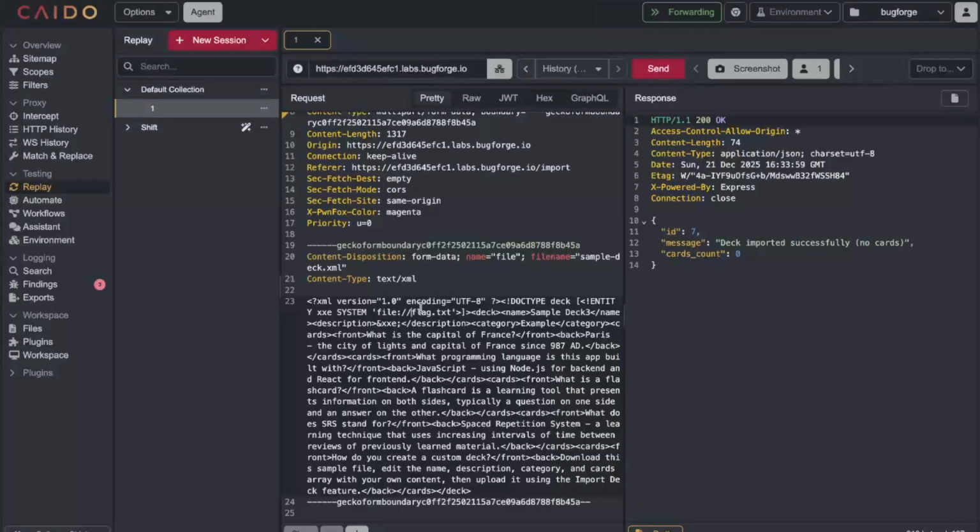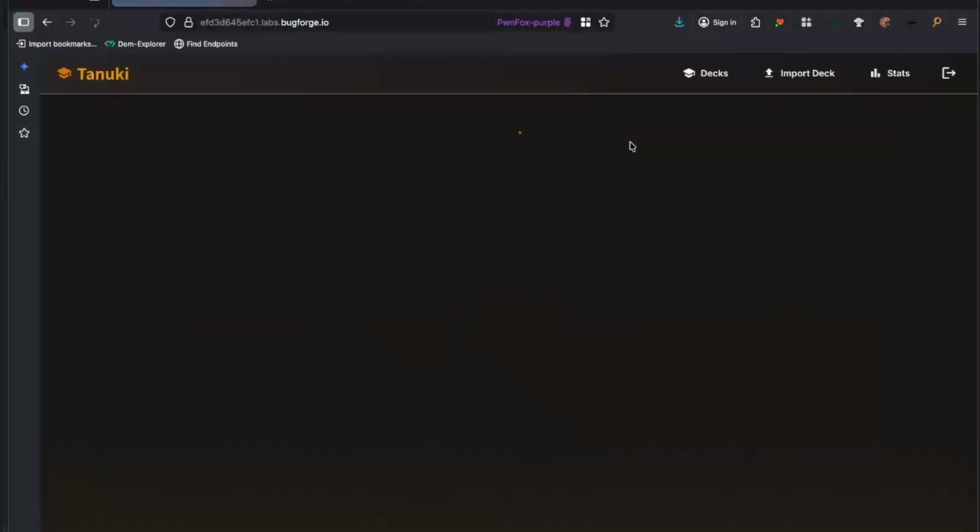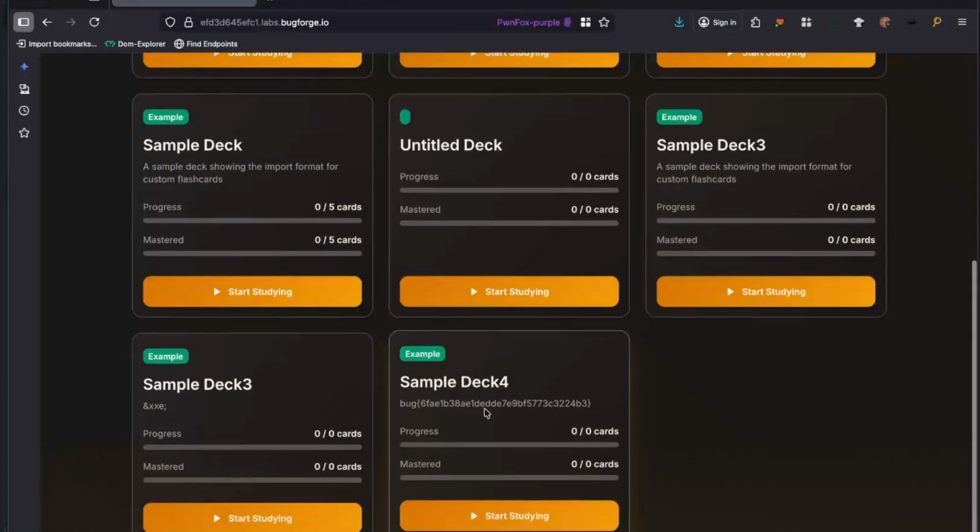I'm looking for flag.txt in the same directory that the application's running from. So I'll change this to deck 4, send it, come back over here and refresh, and that worked. So now we've got the flag.